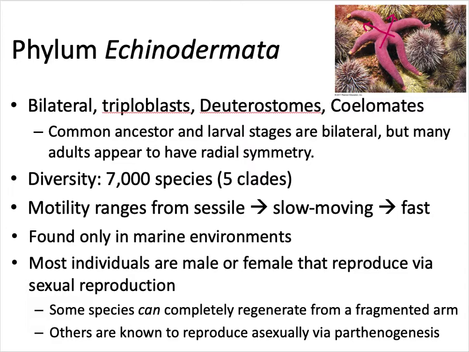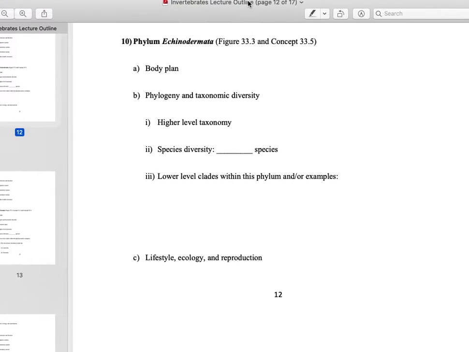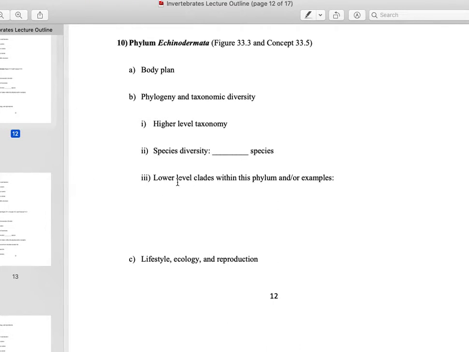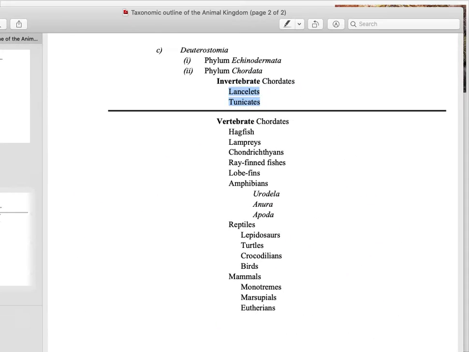As we move on now to the phylum Echinodermata, I want to point out a couple of things. Here in your lecture course pack, I didn't leave you a lot of room for the lower level clades, and we're going to cross that out. We're just going to go through the examples of different types of echinoderms. So just the common names for our examples will be good enough for this unit. We just have a little bit left to cover in our lecture outline. We're already on page 12. And for our taxonomic outline, you can see that within the phylum Echinodermata, there are no class names listed. So even though the PowerPoints will give the class names, you will not have to know the different classes and the examples that belong to each class for the test.